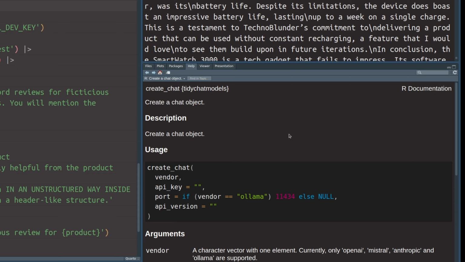And if you execute this, you will get a chat object, which just shows you right now you want to use the Mistral chat engine and you don't have any messages in there. Next, we can take this chat object and pass it to the add model function to specify what kind of chat model we want to use. For example, with ChatGPT, there is ChatGPT 3.5 and ChatGPT 4 and some other versions of this. And the same thing is true with Mistral. There we'll just use a small model, namely mistral-small-latest. That's the name. You just have to look into the API documentation to figure out what kind of models are available. And then we can set some parameters.